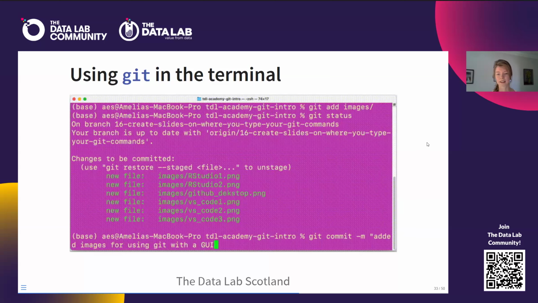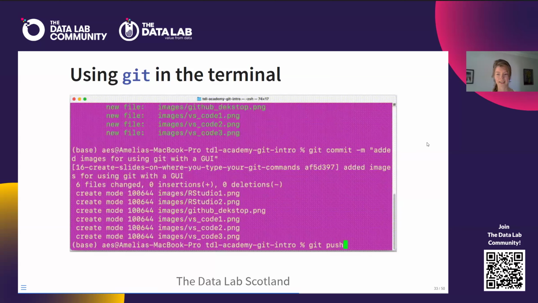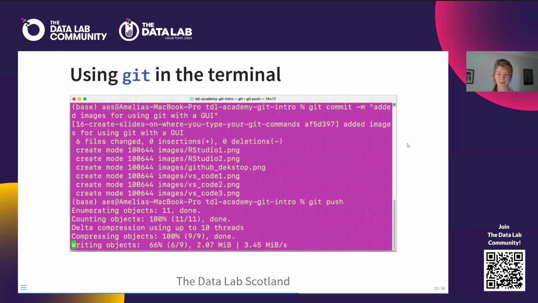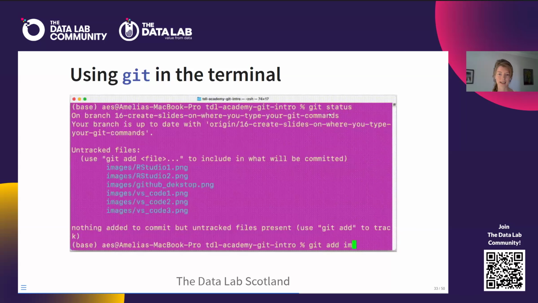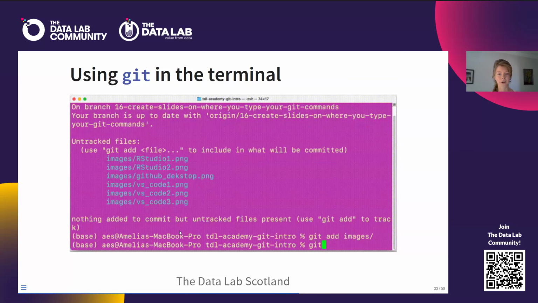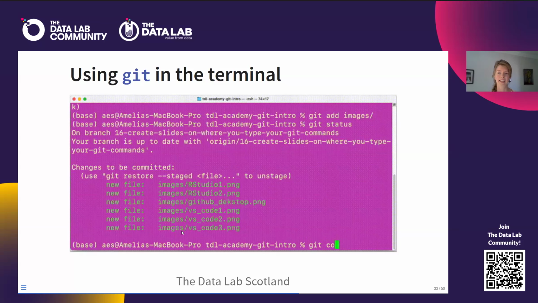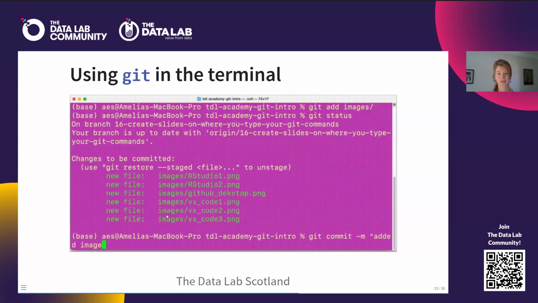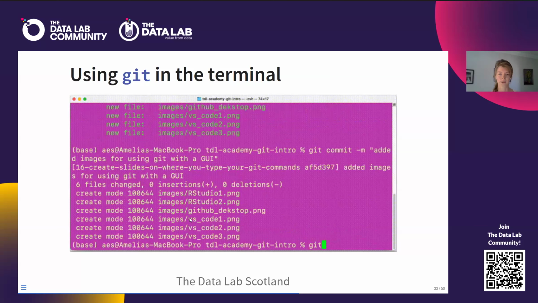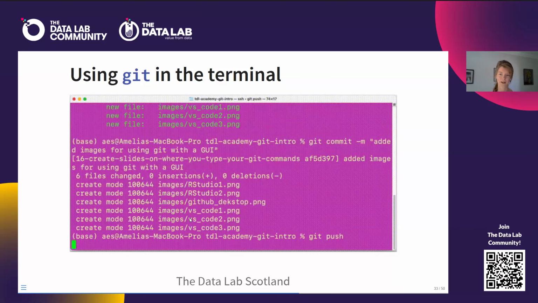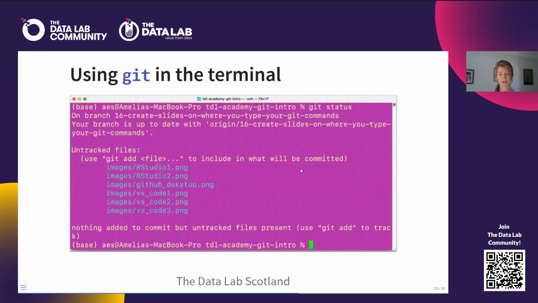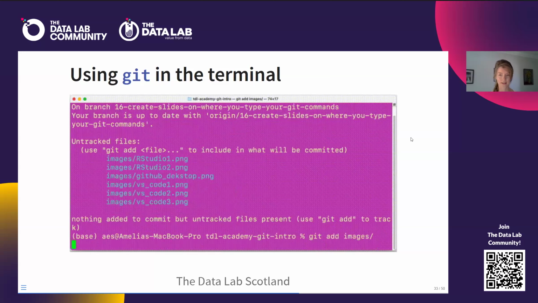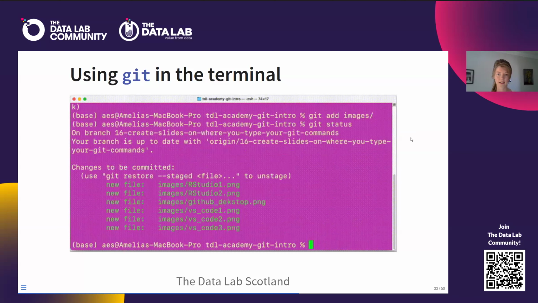And yeah, it's a very powerful way of using Git. So here, this is just an example of using the Git command. First of all, start with git status, and that just shows me what I've actually got in my repository, and then using git add to add those files to this staging area. And you can see now that text has gone green, so that's in that staging environment. And then doing git commit and git push to put those onto GitHub. So that's an example of using Git in the terminal.